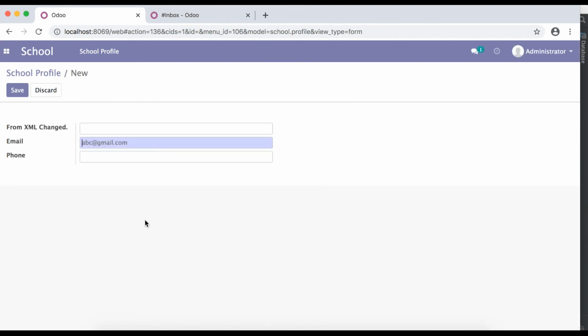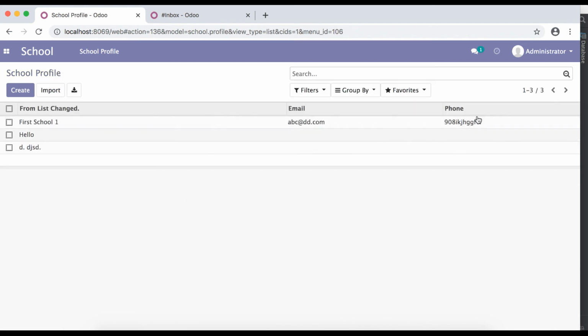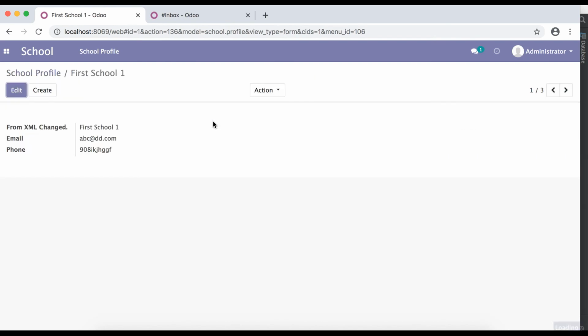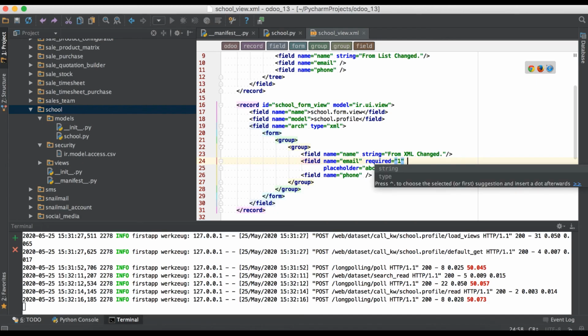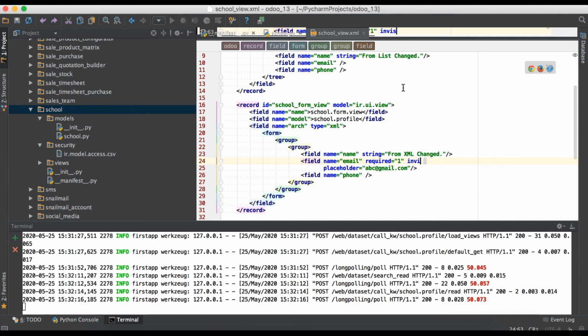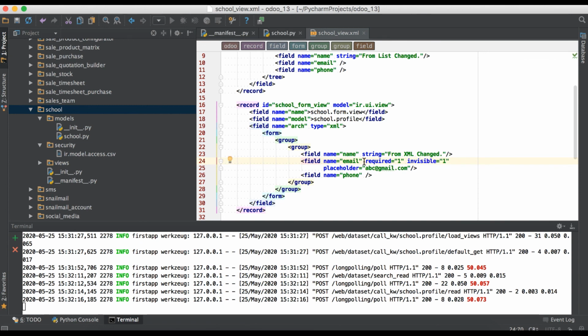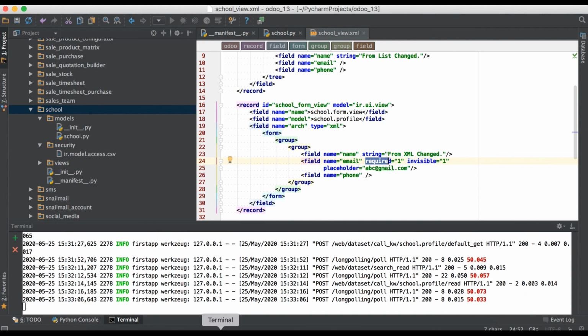One more command is, in case you want to hide this phone number from this form view, but in list view you can make it visible, it is also possible using the invisible attribute. But the main thing is you can't add a required one and an invisible one, because from front end side it will hide this field, and also this is mandatory. So let's see the impact first.